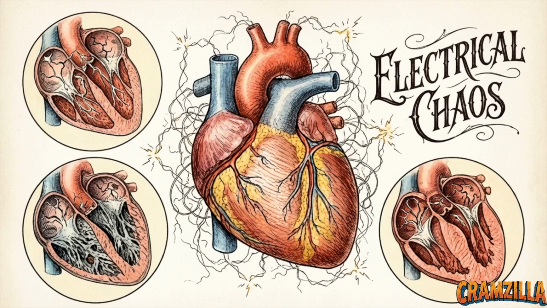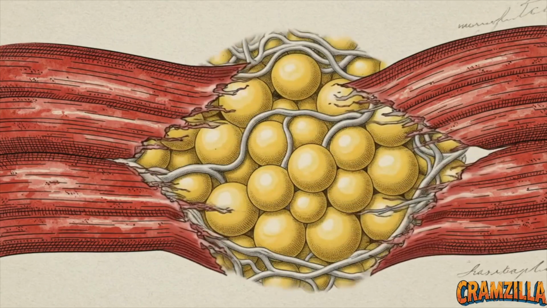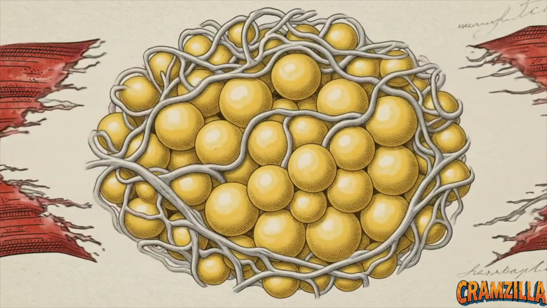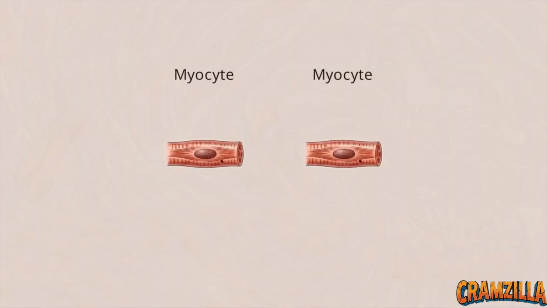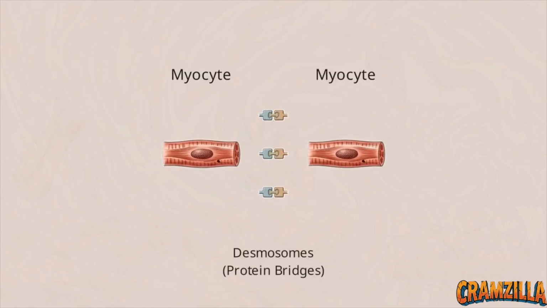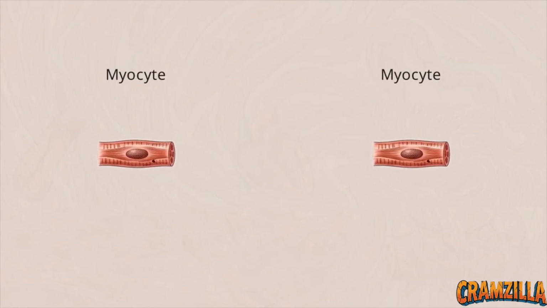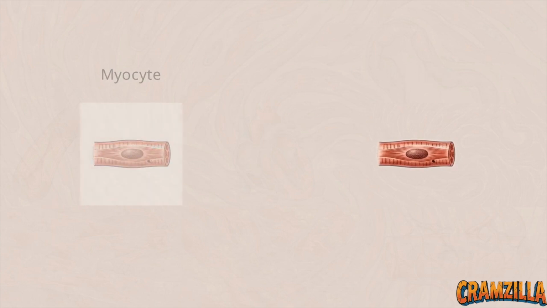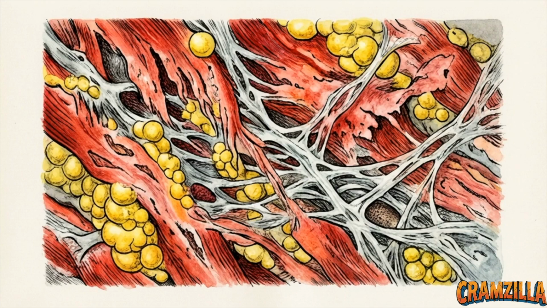This is an inherently chaotic muscle, where the structural integrity of the heart wall literally disintegrates over time under the normal mechanical stress of beating. It stems from genetic mutations in the desmosomes, the tiny protein bridges that anchor individual muscle cells together. The cellular adhesion is so weak that the myocytes detach from one another, undergo programmed cell death, and are eventually replaced by dead patches of fat and fibrous tissue.